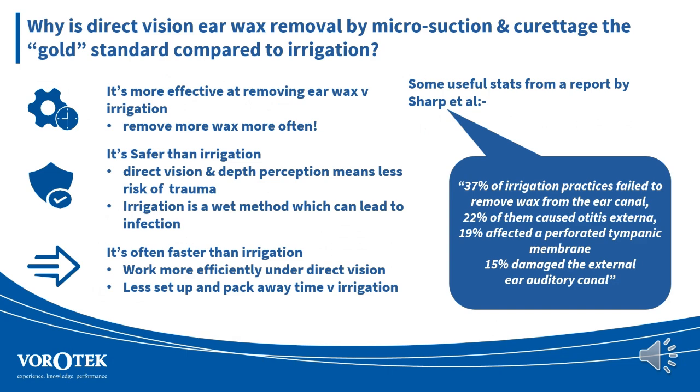Why is direct vision earwax removal by either microsuction or curettage considered the gold standard compared to irrigation? There's several reasons. Let's go through a few. One is because it's actually far more effective at removing earwax versus irrigation. Simply put, it removes more earwax more often. Another reason is it's safer than irrigation. Because you're using direct vision and you have depth perception, it means far less risk of trauma.